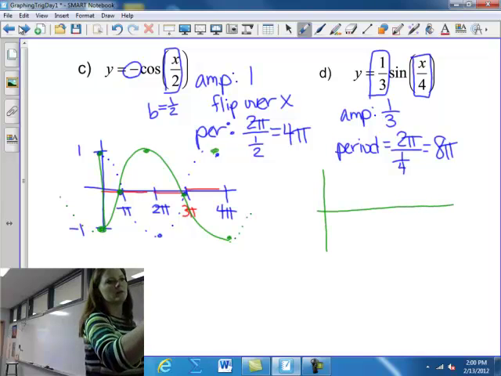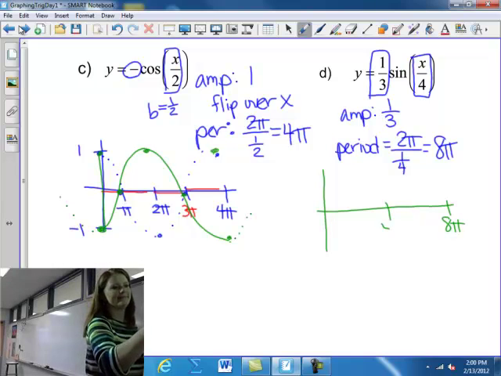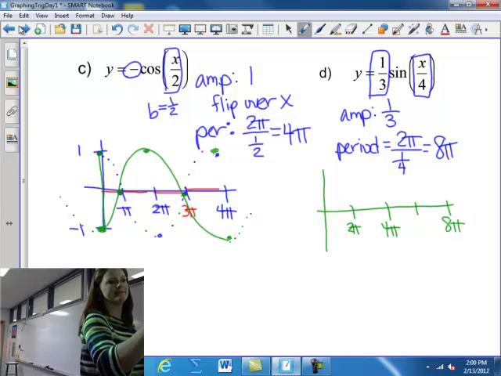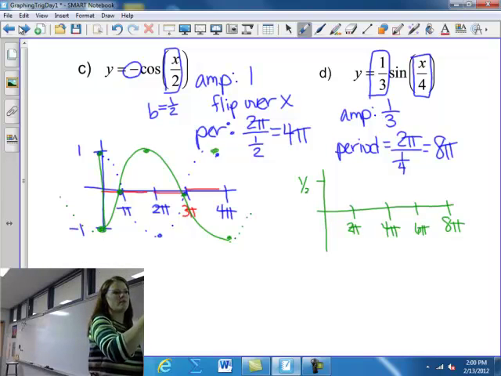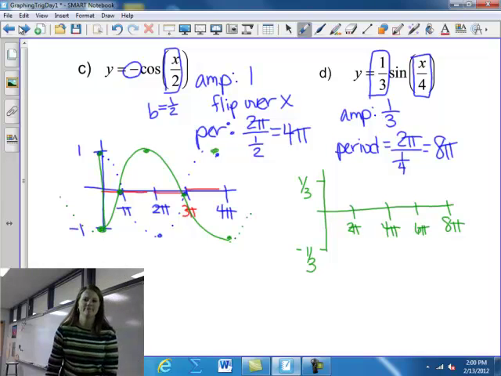So do we just mark off 8 pi, because that's our period, and then take half, then take half again, half again is 2 pi, and then just count by 2s? Count by 2s, 2, 4, 6. That's too easy. This is a 1/3. This is a negative 1/3. You mean I don't have to go up to 1? Nope. I can just label it 1/3?